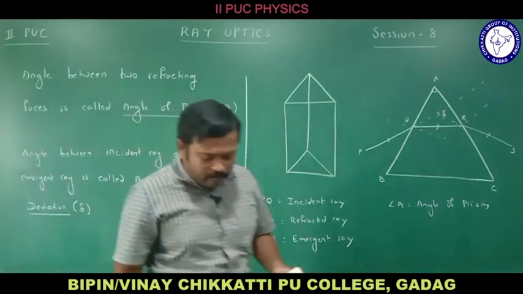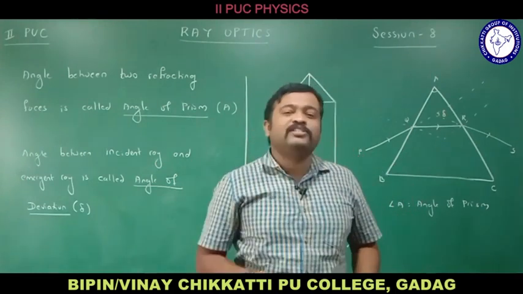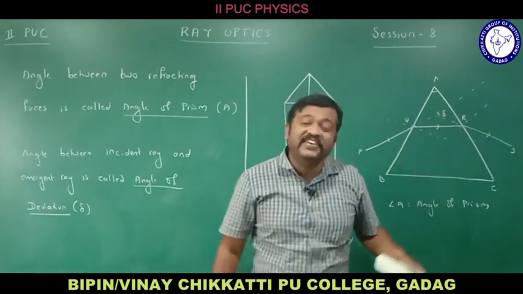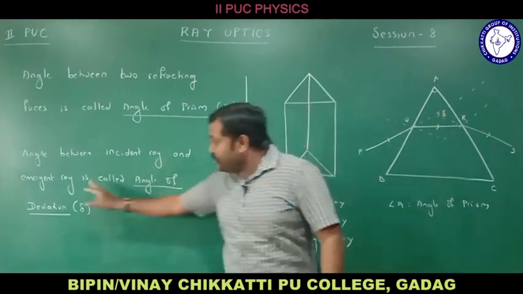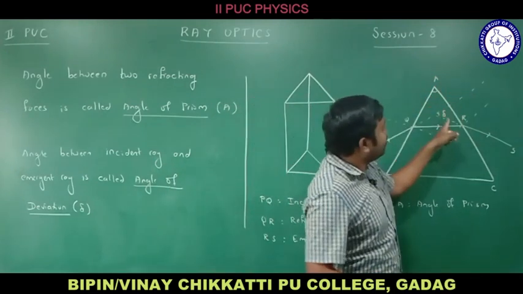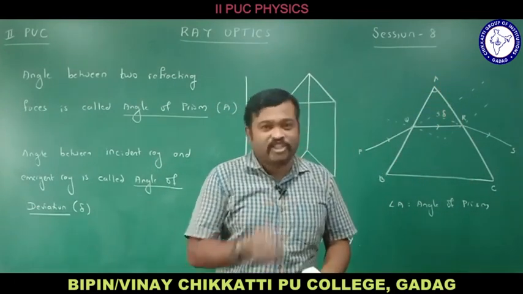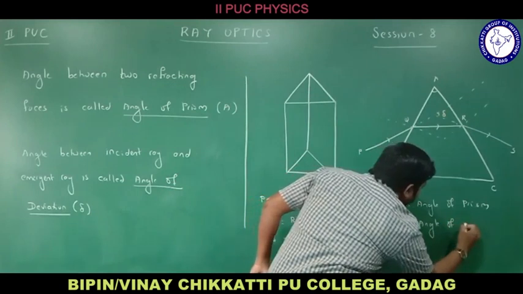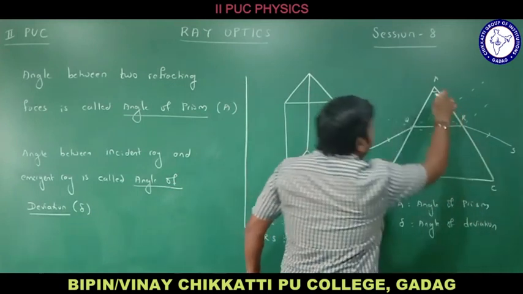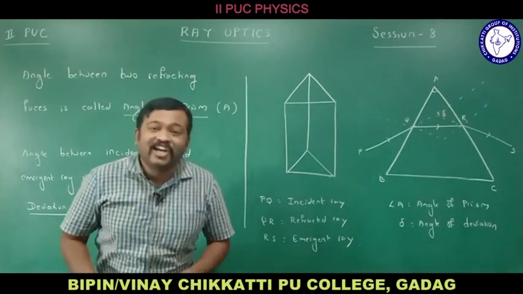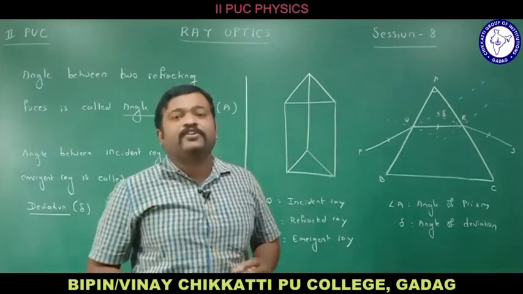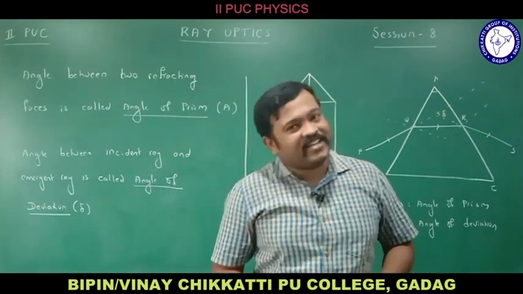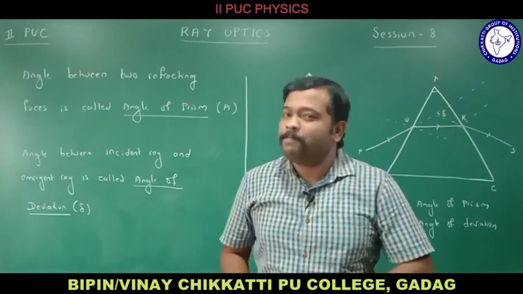Do remember, whenever I speak about the prism, I speak about two angles. One is the angle of prism and another one is the angle of deviation. How much it is deviated? The angle between the incident ray and the emergent ray, this much angle it is deviated, so this angle is called the angle of deviation. So in the diagram, let me call delta the angle of deviation. So A is the angle of prism and delta is the angle of deviation. This is just an introduction about the prism and how refraction takes place. So what are the consequences? Let us understand that under the side heading refraction by prism.